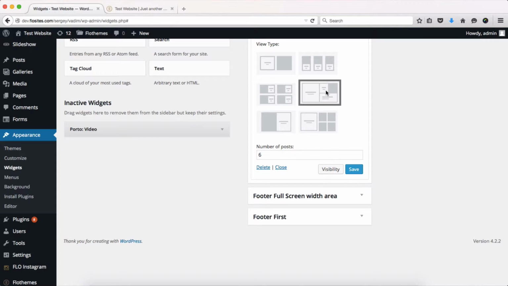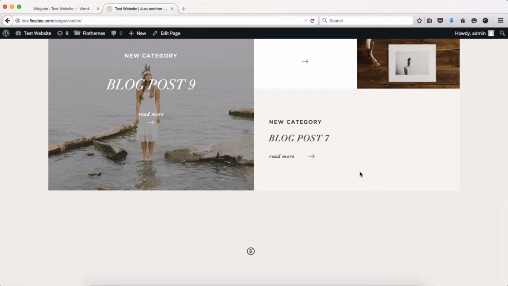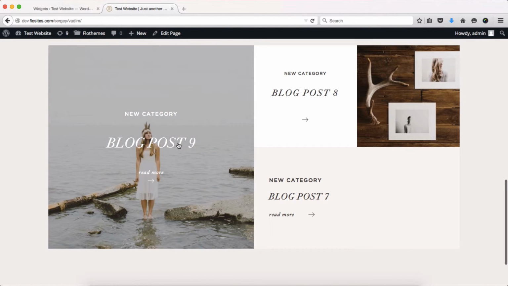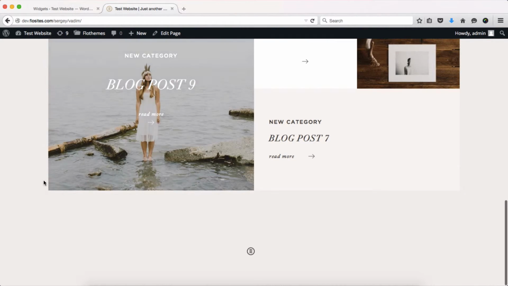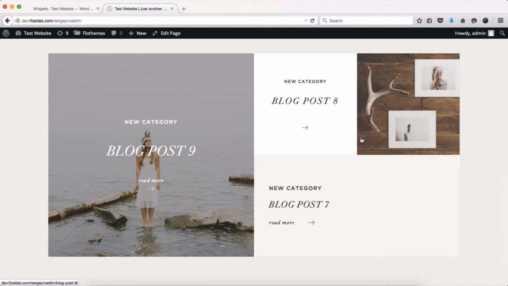Alright, and this view type over here is pretty cool. So let me just go ahead and change this to 3 posts. Click on save. The reason why I selected 3 posts for this is because it displays only 3 posts, and this is a perfect layout with the combination of 3 posts. If you add 4 or 5 posts, you'll have an additional larger image at the bottom, which will be your 4th post, and if you add a 5th post, you'll have a blank area here. So it's complete only if you use 6 posts, 3 posts, and so forth. So I prefer 3 posts only.